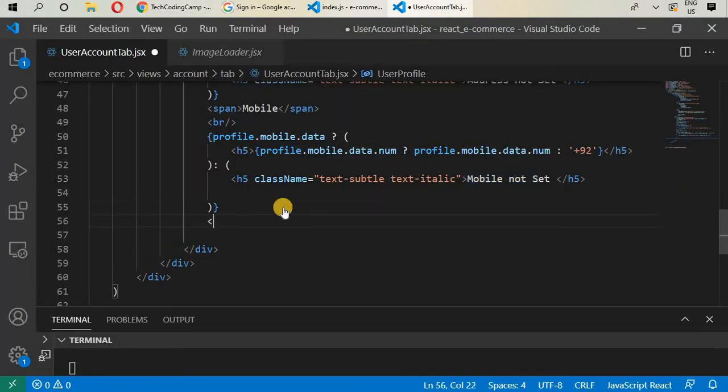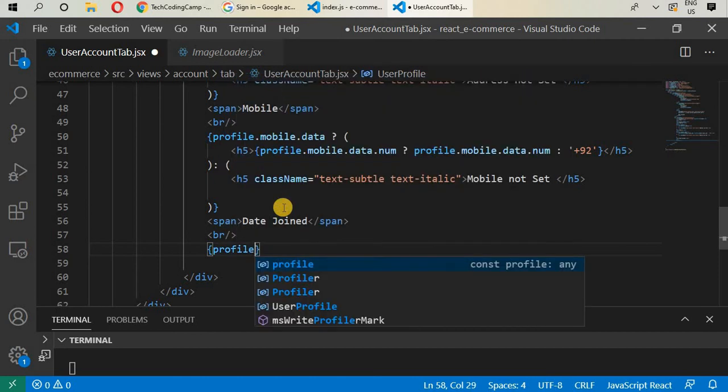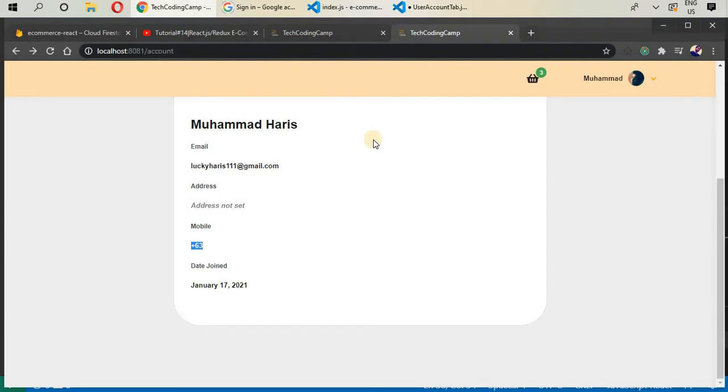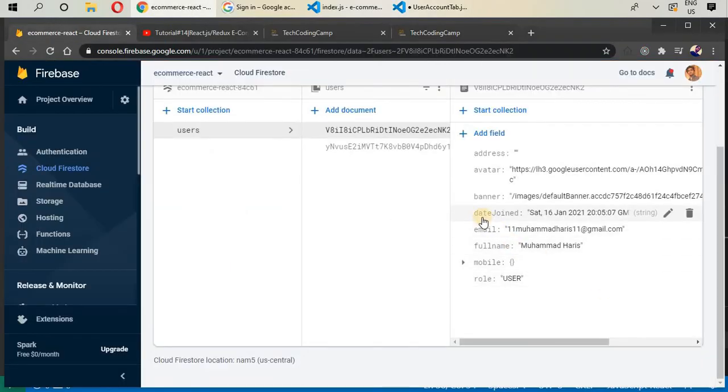Go in here, span, and you can see date joint, and click here and profile dot data joint. So it's date joint. So we need to care about the names.